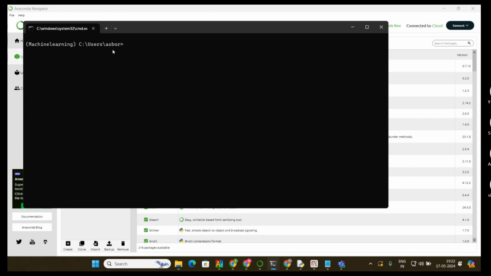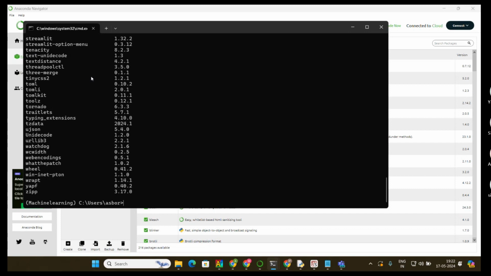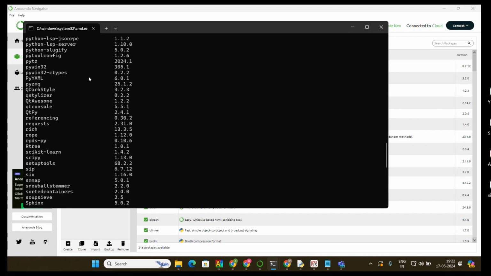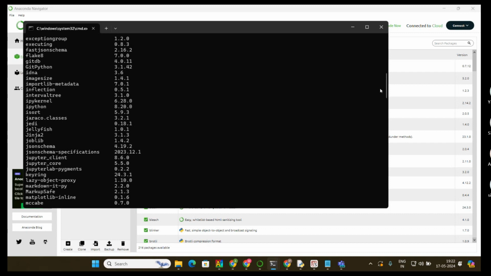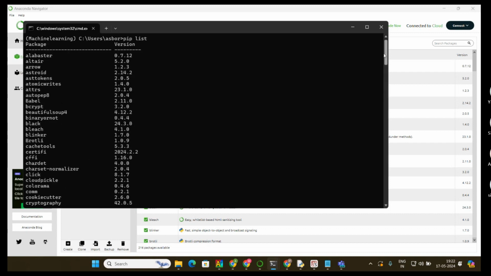Here you have to type all the commands. I will tell you how to do that. First, I will do pip list, just to show what library functions I have installed in my Anaconda. Can you see here? Some of the things are stored. The libraries are automatically updated here.